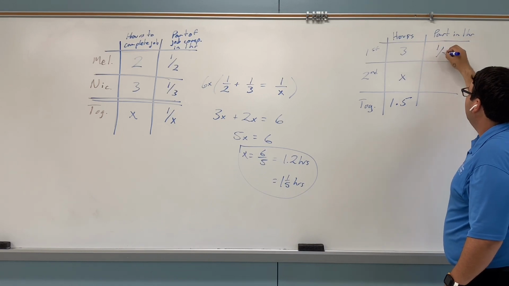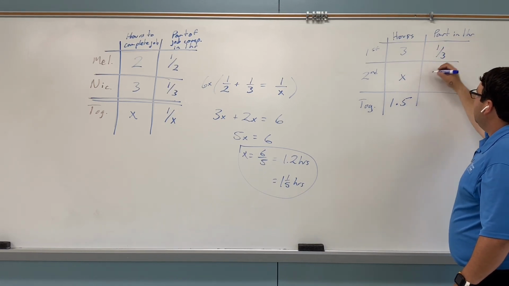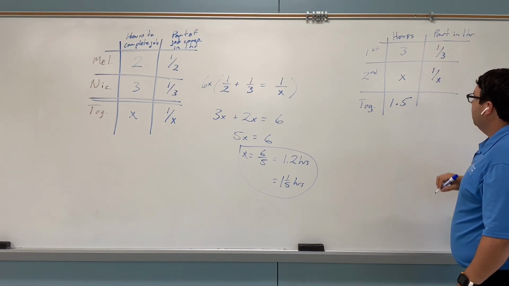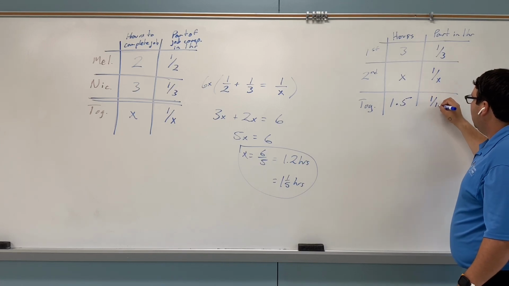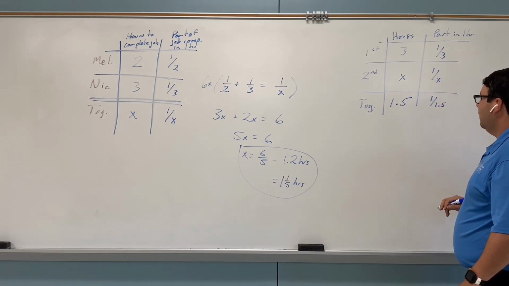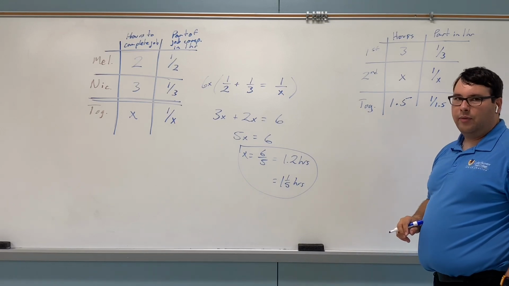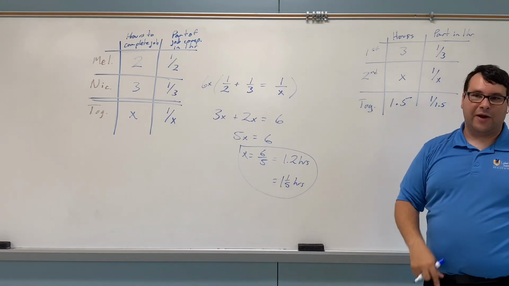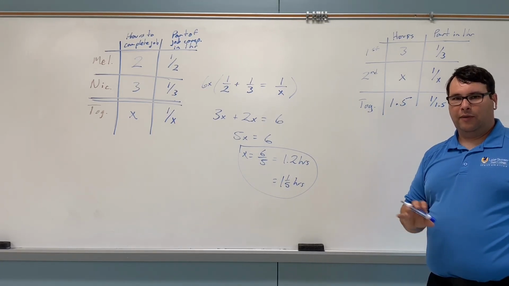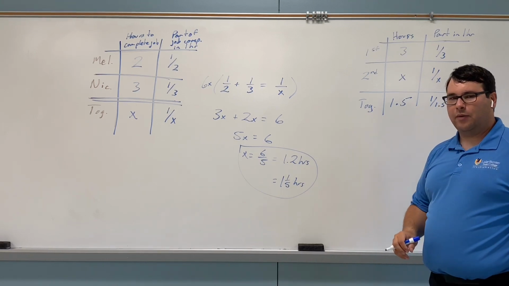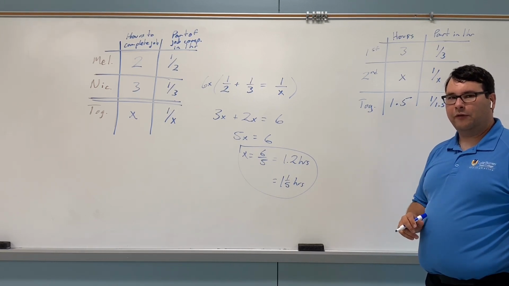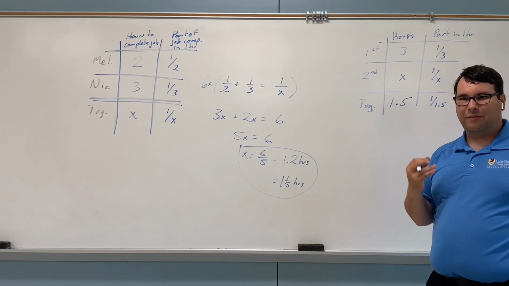Let's talk about the part of the job in 1 hour time frame. So here it would be 1/3. Here it's 1/x. And here it's 1/1.5. Oh, we have decimals in fractions. So if you weren't too impressed by having fractions throughout the course or just decimals, now you get both decimals with fractions.